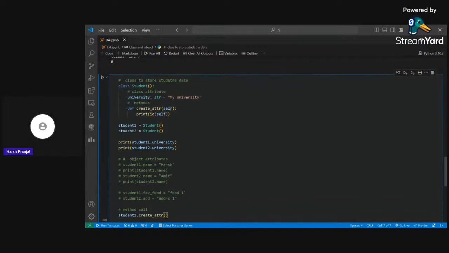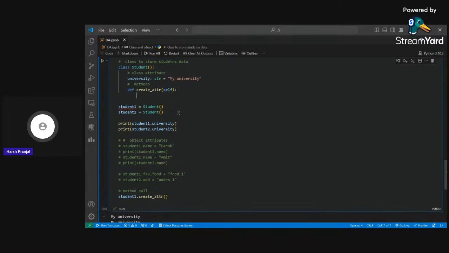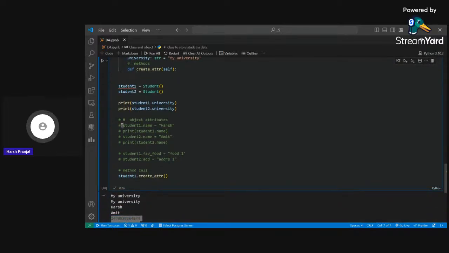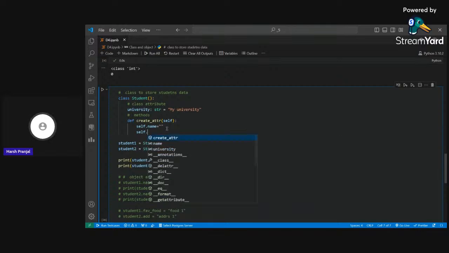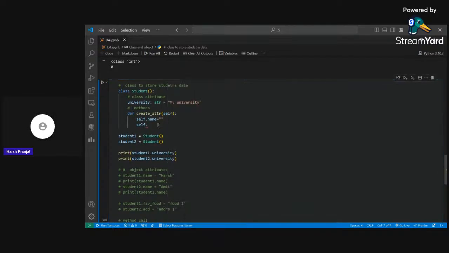Now, how are we creating an attribute? We just use the object name and the dot operator to create an attribute for us, right? So let's use the same thing here. This self is our object in this case. So we use self dot, and the first thing we need is name. Let's create empty values right now. And we have self dot marks. For student data we don't need favorite food or something like that, we need something like marks. Let's create an empty list.